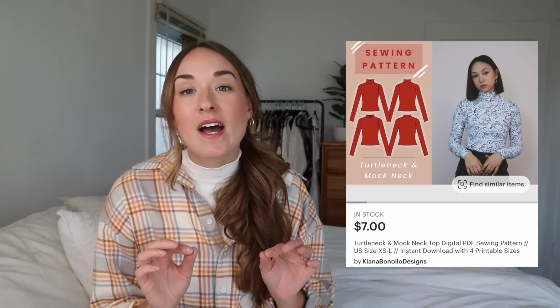In terms of sewing patterns, I'm going to be using this turtleneck sewing pattern. I've never used this before, but I know that it is a go-to for a lot of people, so I'm really excited to give it a try. Even though the sewing pattern seems like the perfect turtleneck, for this project I am going to be making a few changes. First, I am going to be doing a lettuce hem along the neckline and probably the sleeves too. And then also, instead of doing an actual turtleneck cuff, I want it to be kind of like a grown-on turtleneck, or like a mock neck or a funnel neck, I guess. I don't want there to be a seam where the turtleneck part meets the shirt.